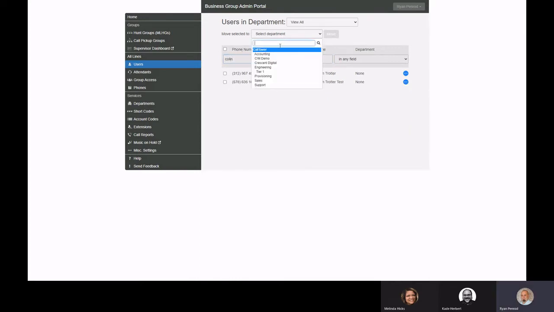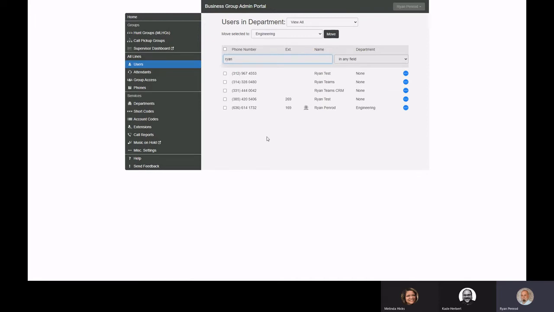You can select a specific department and search for users within that department. And for each of those users, you have several different options here. If you click the ellipsis here on the right-hand side, you have a couple different options.